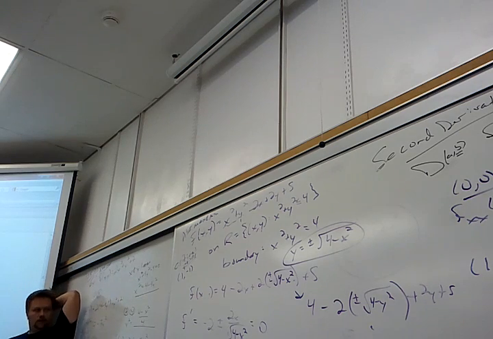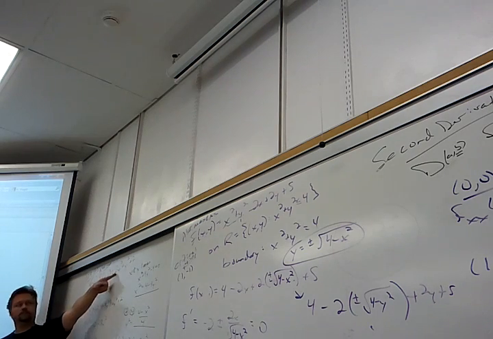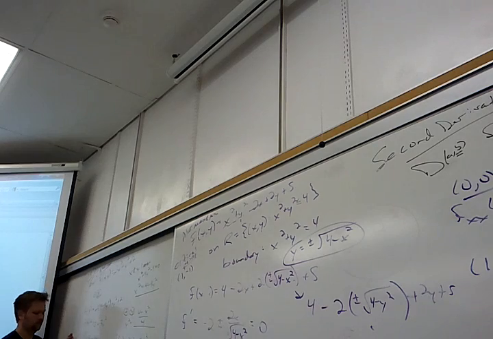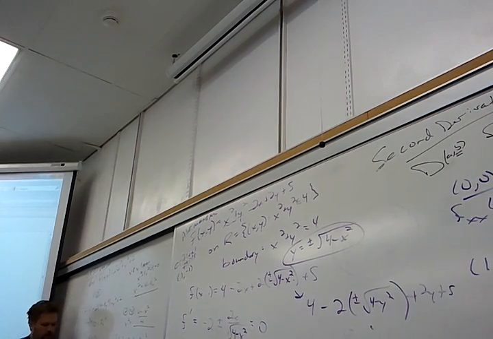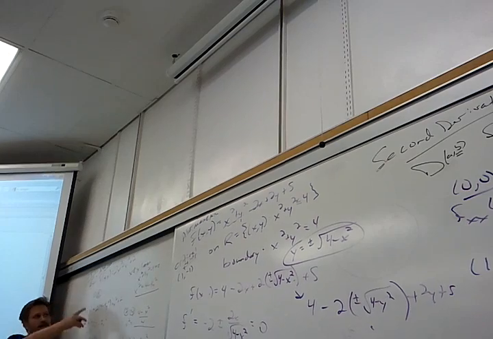Cool. And then what would I do with these? I mean, now it's the easy step. Plug them in, right? So f of 2, 0 would be, looks like 10, I think, right? F of negative 2, 0 is also 10. F of 0, 1, 0 plus or minus, because again, y is being squared.